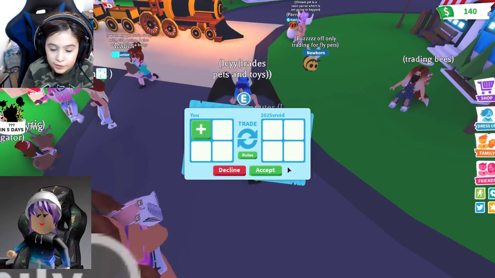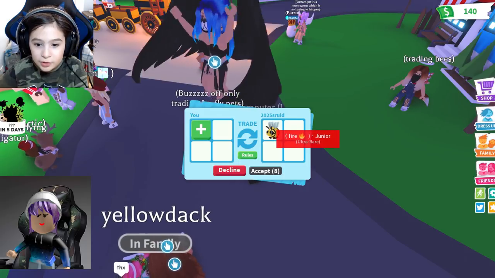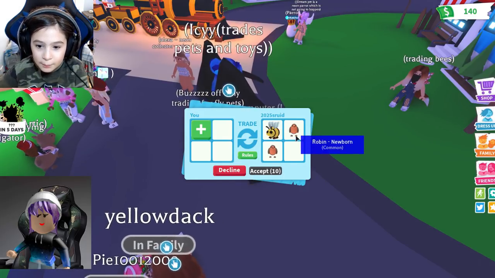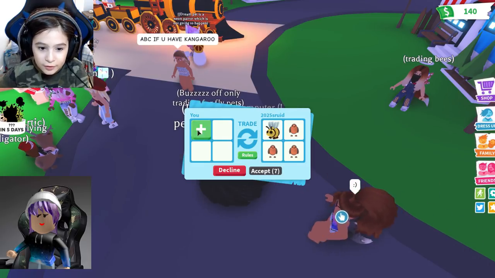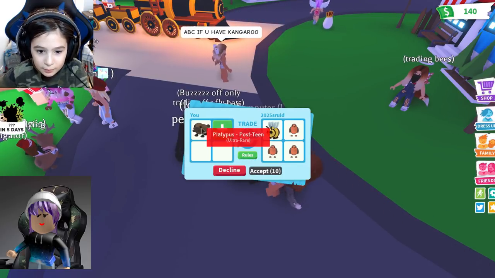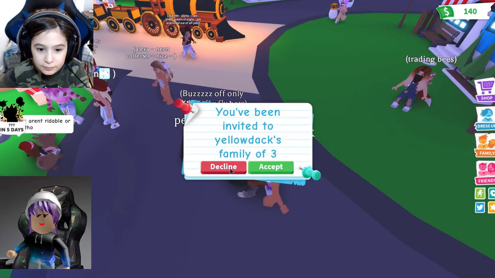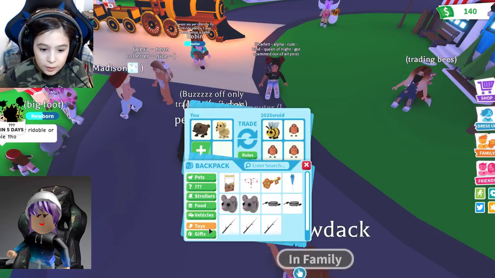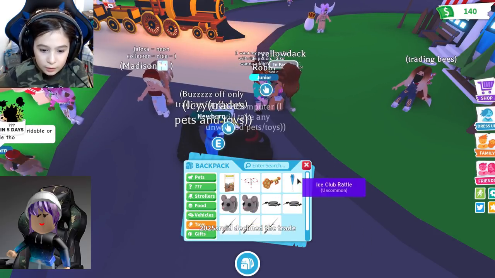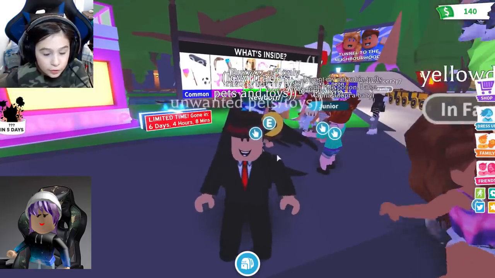Someone just sent me a trade request. Hold on, let's see what they want to trade. A bumblebee. Someone wants to trade me a bumblebee. Two robins. 3 robins. 20-25 sword. What should I give them? I'll give my platypus. Oh, the platypus is ultra rare. The bees are ultra rare. All right, so let's do it.